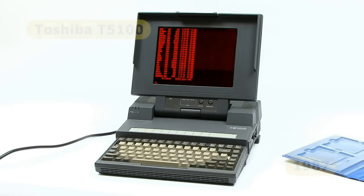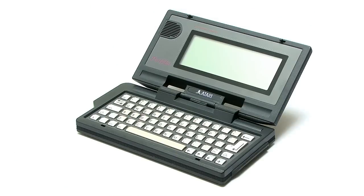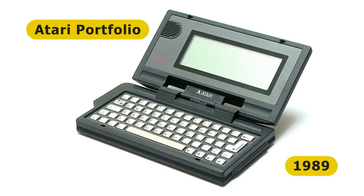Welcome once again to explainingcomputers.com and to another video about classic PC hardware. Last time we looked at the mighty Toshiba T5100 notebook, and so this time I picked something smaller in the form of the Atari Portfolio, the world's first ever palmtop computer.